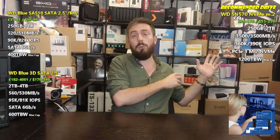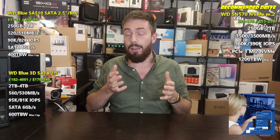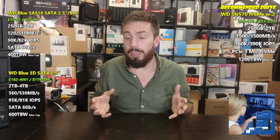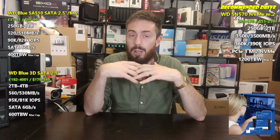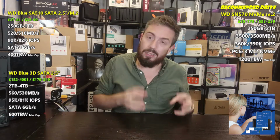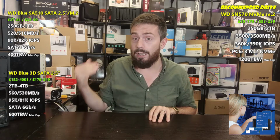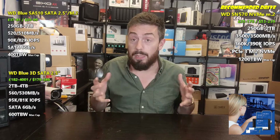Again, when you look at the numbers we just talked about with the WD Black, it's a lot more affordable. The performance is 3500 over 3500 sequential read-write respectively, and in terms of IOPS performance, it's 360 over 390K. So again, reasonable middle ground numbers which provide you with very solid, dependable performance. Those IOPS, although clearly half and in some cases a quarter of what the WD Blacks had, you're not going to be utilising the SSDs anywhere near enough that you're going to need higher IOPS numbers.